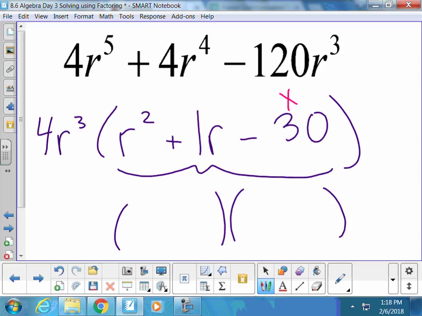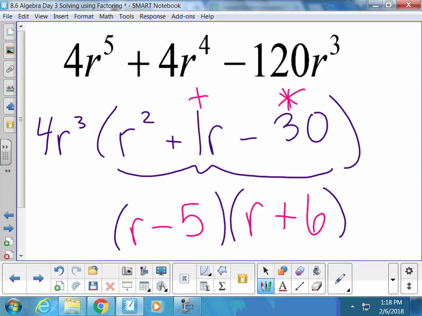We think of numbers that multiply to negative 30 that add up to 1, and we just plop them right in and we're done. Okay? So I'll run through the combinations. 30 and 1, 15 and 2, 10 and 3, or 6 and 5. Which one caught your ear? 6 and 5. Awesome. Which one should I make negative? 5. Yes. Make it a negative 5, make it a positive 6, and that way it can add up to a positive 1.